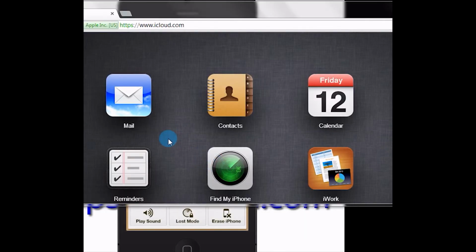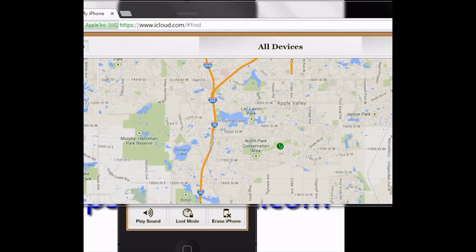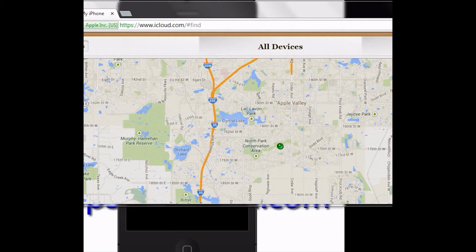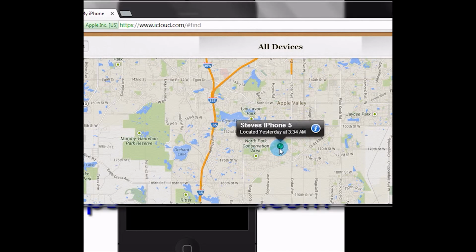And now that we're in here, just like on the phone, there's a little icon we can click on for Find My iPhone. And when I do this on the web browser, it's actually going to immediately go to the map. Once again, I'm going to pause and maybe zoom out a little before I show you exactly where we're at. And here we are, and it's given us our map view. Once again, here's our little green dot, which signifies where we're at.